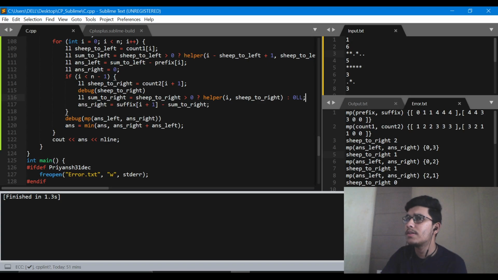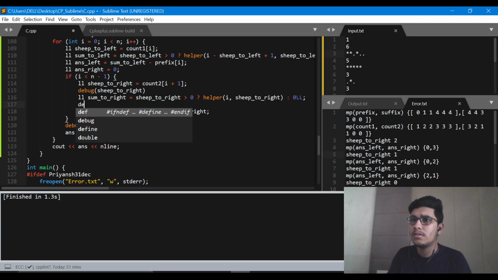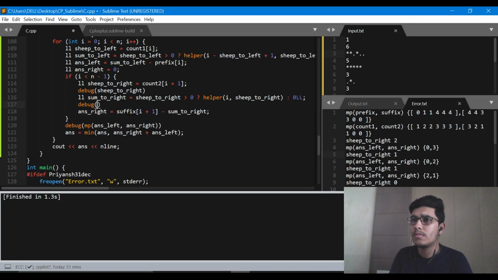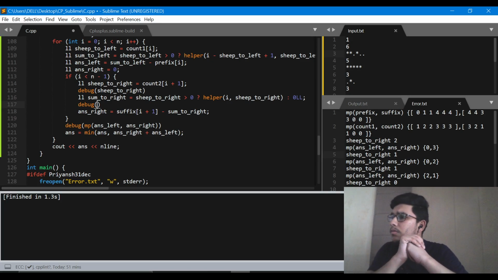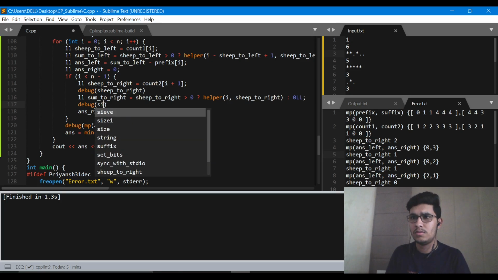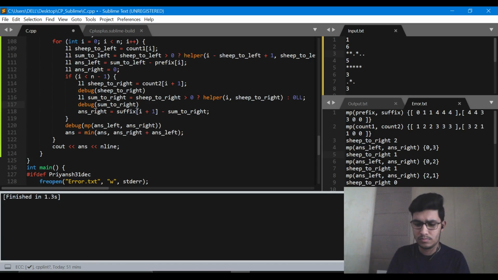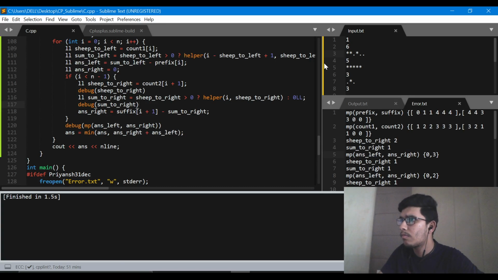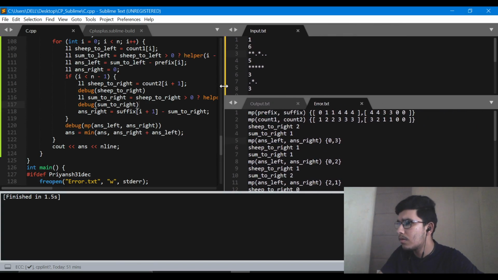What is the suffix that I present? So sum to the right is coming out to be 1.